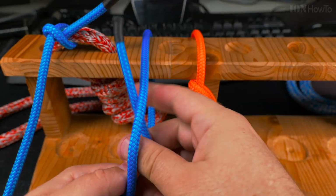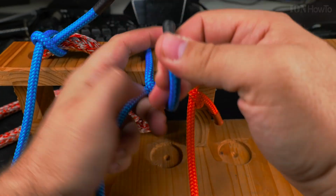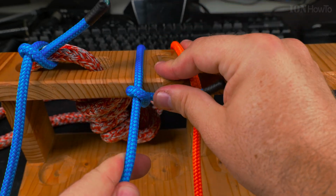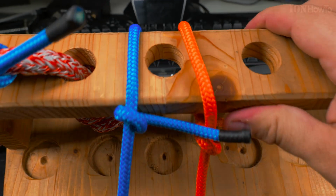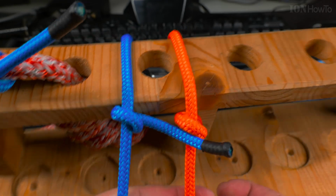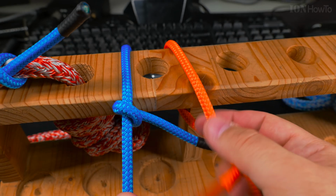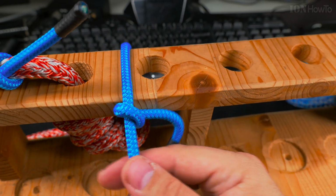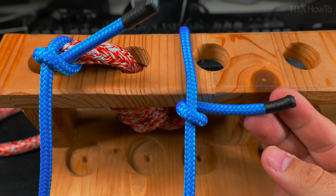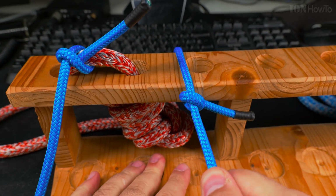So once again, the working end goes around the fixed pole. Then you make an overhand knot, and it has to be like this, where the working end is sitting against the object you're tying it to. In this way, it has very little chance of actually unraveling unless the load on the line tension changes dramatically over time. It's most useful to tie on a fixed object like a pole or a tree rather than another rope.